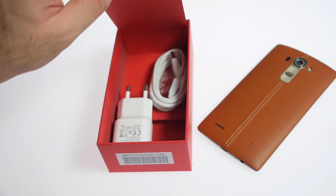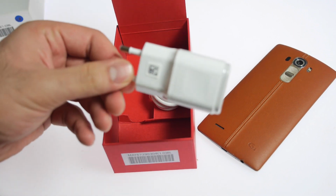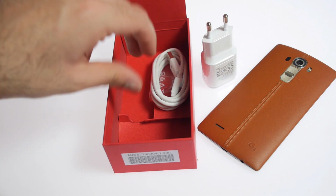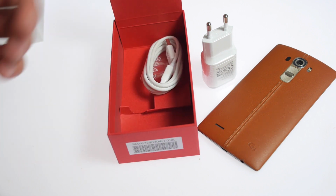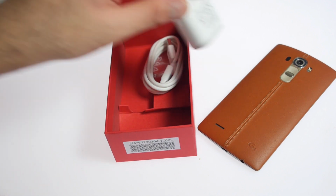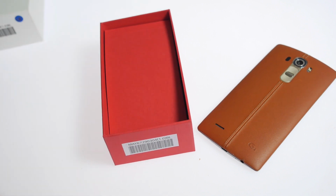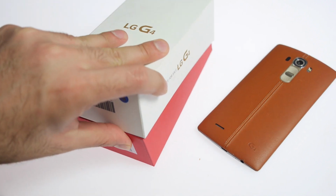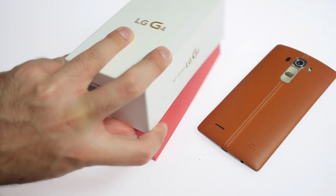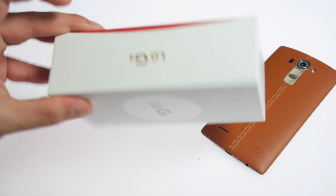Not a lot happening inside our box either, so you just have the USB cable and the USB wall charger. You will be getting earphones as well as documentation inside the box of your LG G4, so don't worry, you'll also get a warranty card and anything else that LG has decided to include with your device. But that's all for our box for the time being, so I'm going to put this aside. This is nowhere near the final box, like I said. This one doesn't even have printed pricing, etc. So nothing over here, it's a clean box.